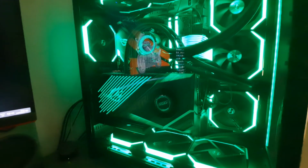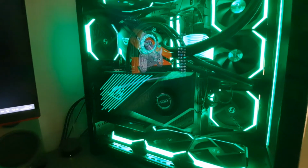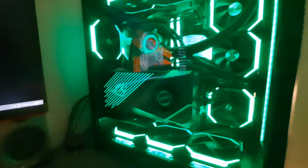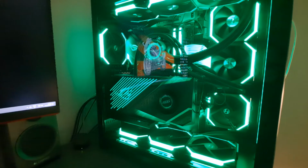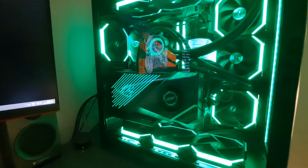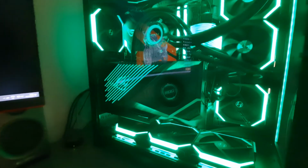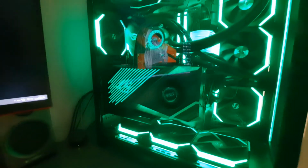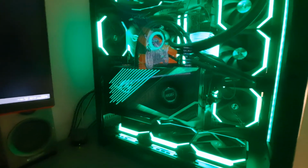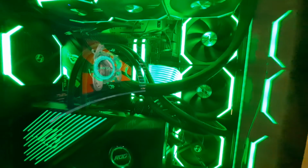It went back to Caseking first, who were the people I purchased it from, and they tried to fix it, and they couldn't, obviously, so they sent it to Asus. You cannot send anything directly to Asus. You need to deal with the seller. So that went back to Asus, and when it came back, it had a repair docket on it, and it said that the pump was replaced, and the original item was returned to customer. So I've obviously changed the fans to match my Lian Li fans and updated the connector.